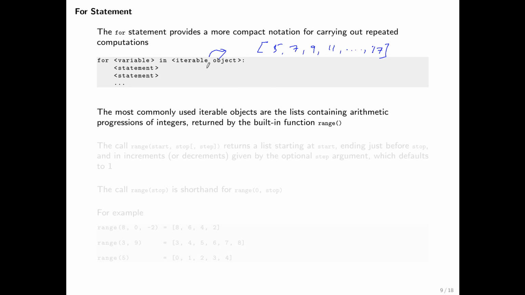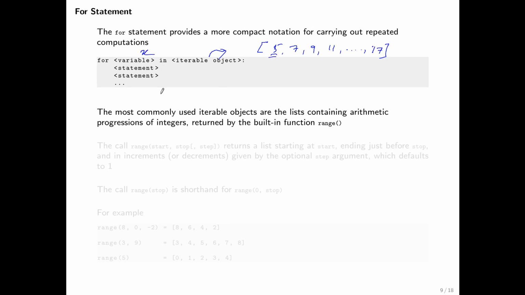Now, when you have, let's say, exactly this progression here, how does this for statement work? Well, this variable that you put here, let's even call it x, will initially take on the value 5.